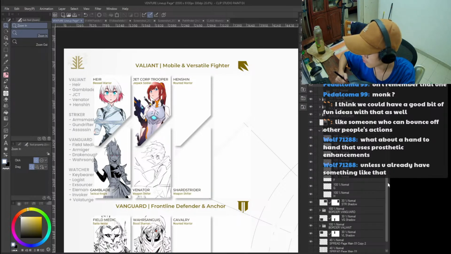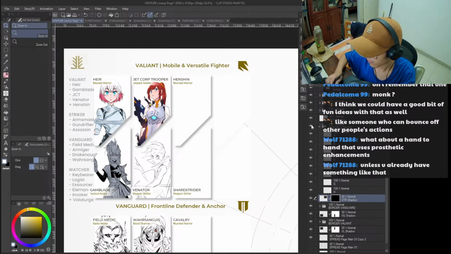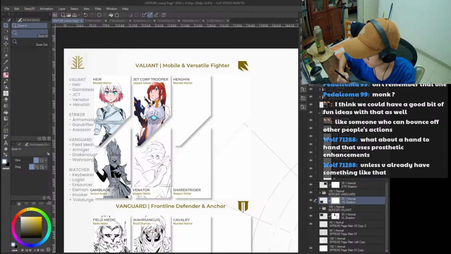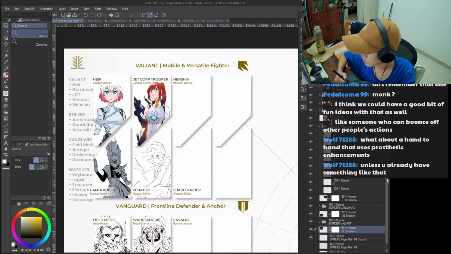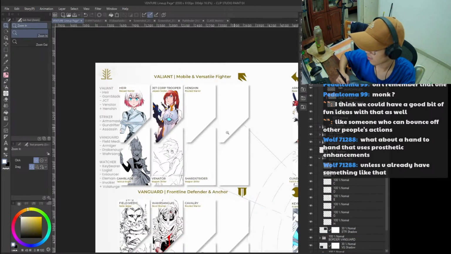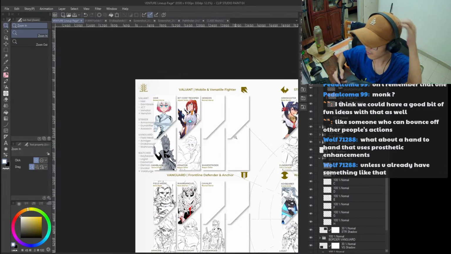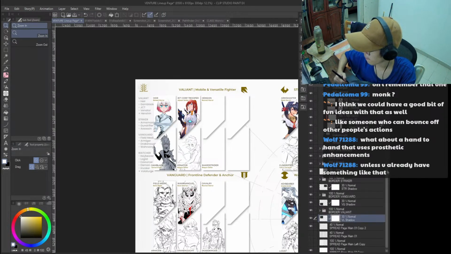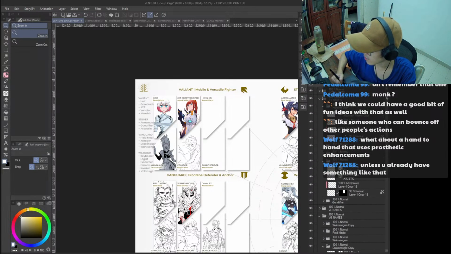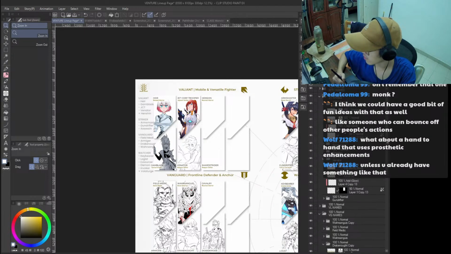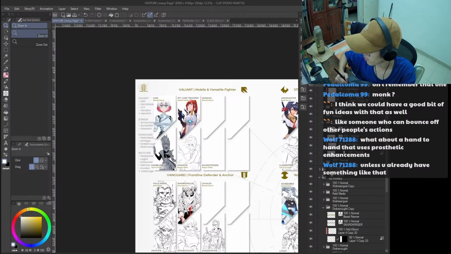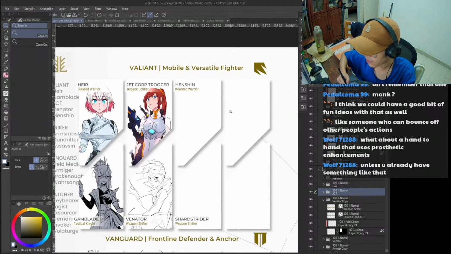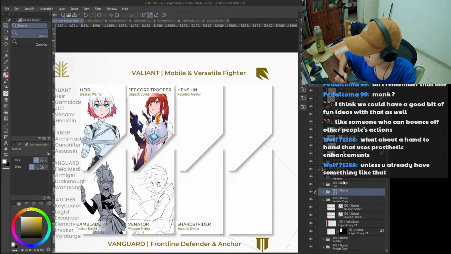Alright, so let's just enable all the shadows. I'm tired of doing all this. Alright. So tentatively, let's move the Necromancer under Valiant.